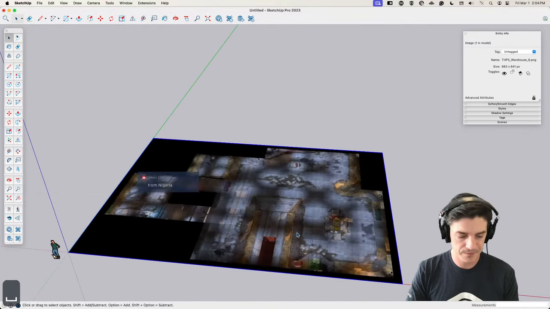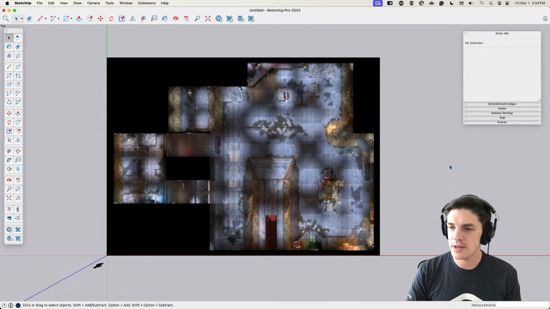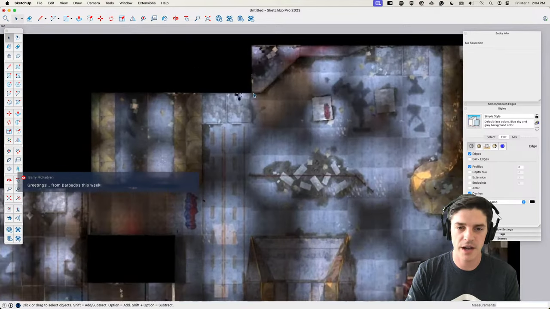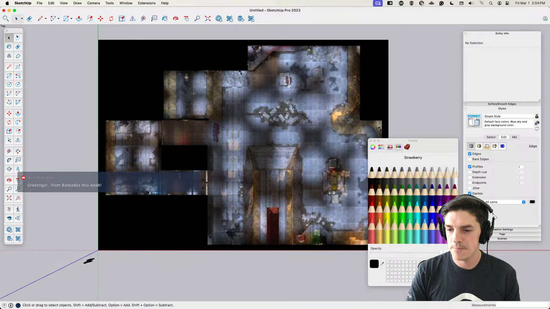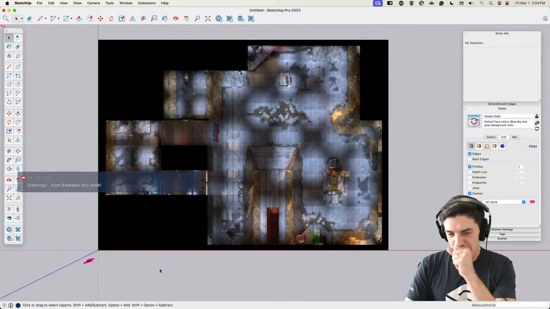Putting it in here. And I guess I'll trace over this. I know some people change the color of their edges. This is definitely darker on the sides, so I figured I might as well change the edge color there. That's great. Pro tip right off the bat. Look at that. Bringing it.